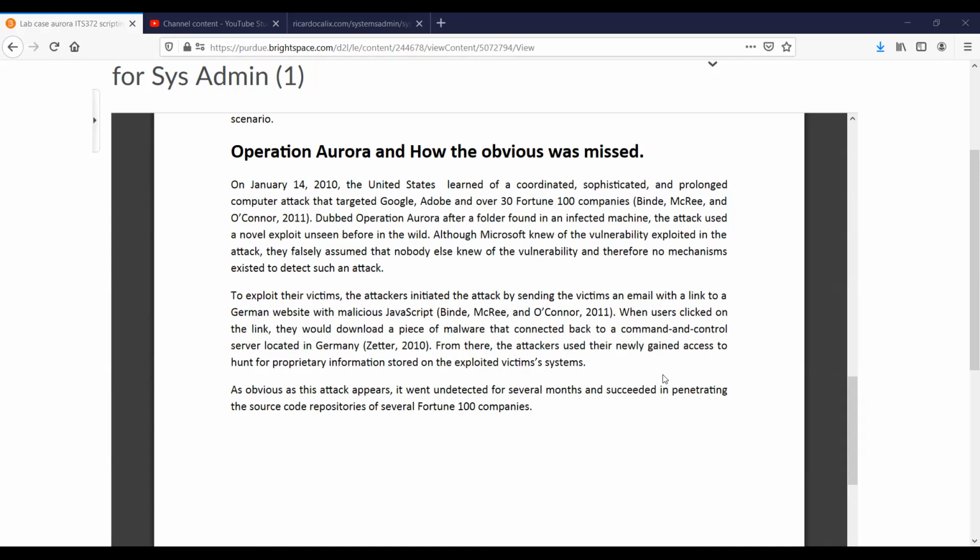Remember, you opened an email, you clicked on the link, it downloaded a program, you didn't even see it, and now that program, according to this, is running. And what is it doing? It says it's a piece of malware that connected back to a command and control server located in Germany. And from there, would you be able to see any sort of foreign data being moved back and forth since you're in an enclosed network?